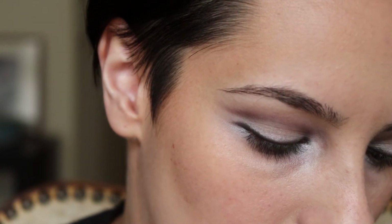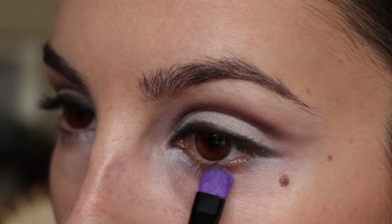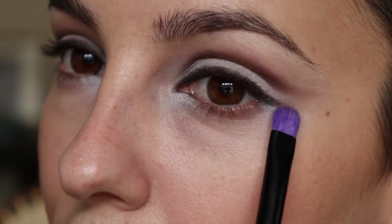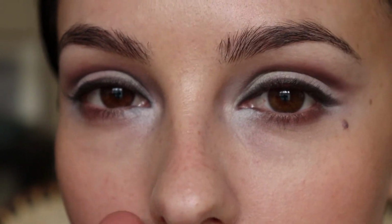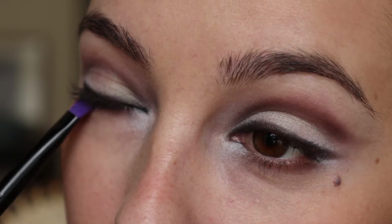Now I'm going back. I'm going to grab a similar grayish brown color. A little bit lighter than the one I applied in the crease, but not much. Kind of the same, but a little bit lighter. And apply it to my lash line, just avoiding going over the white we just applied. But this will help integrate the next step, which is to create those 60s lashes. We're moving away from Edie Sedgwick and now into Twiggy territory. If Edie Sedgwick and Twiggy had an eye makeup baby, this is what I'm going for.